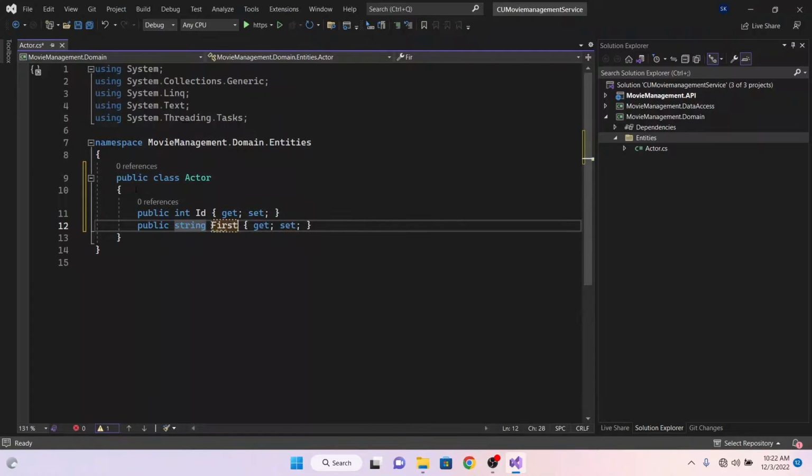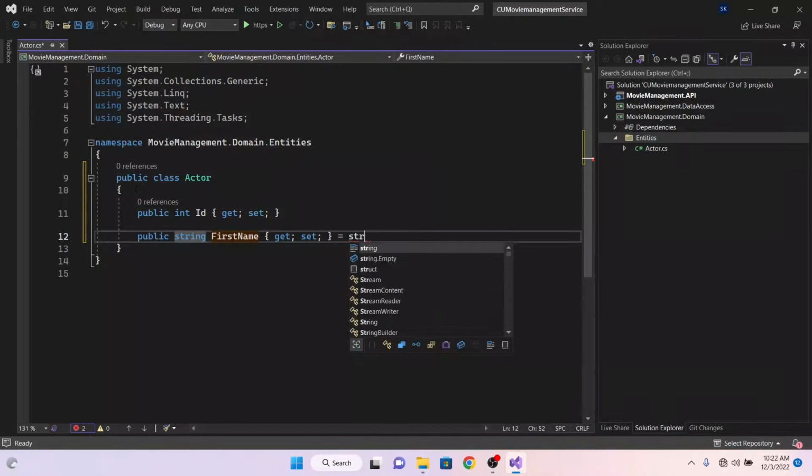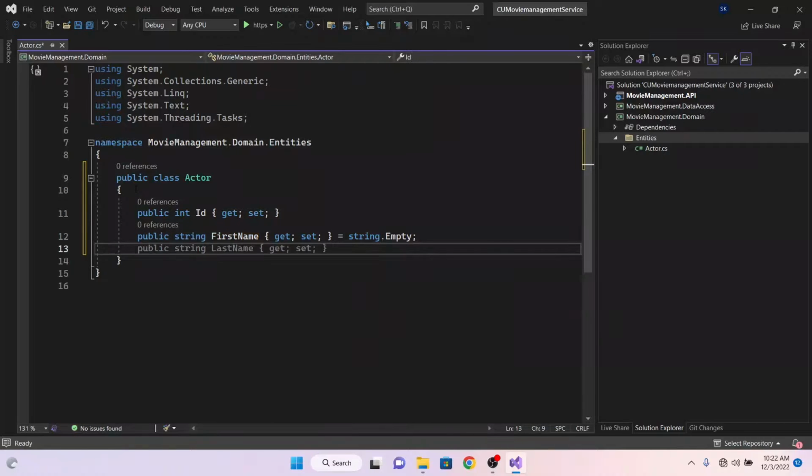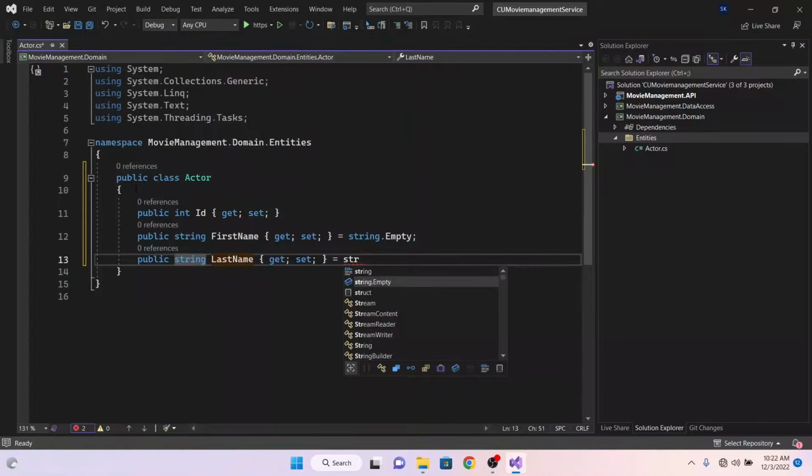You could just default that to string.empty. An actor could have, well, a last name, string.empty. There you go.